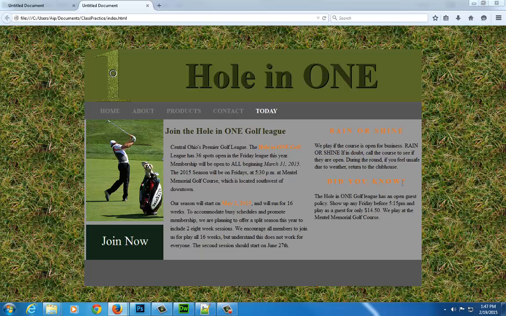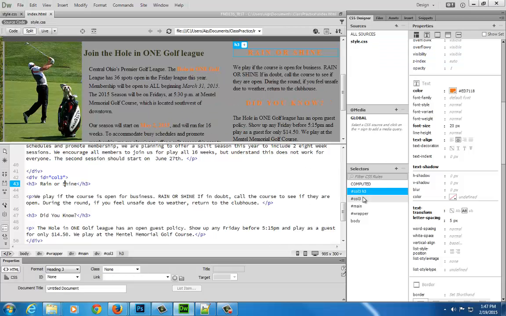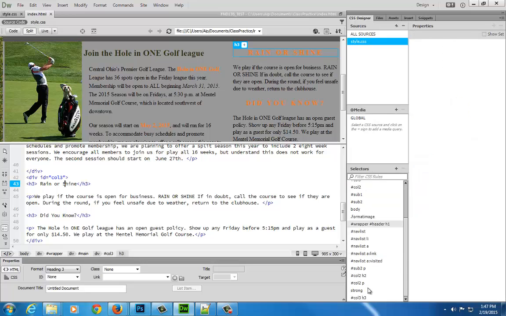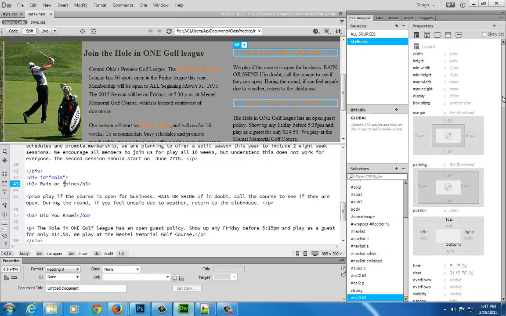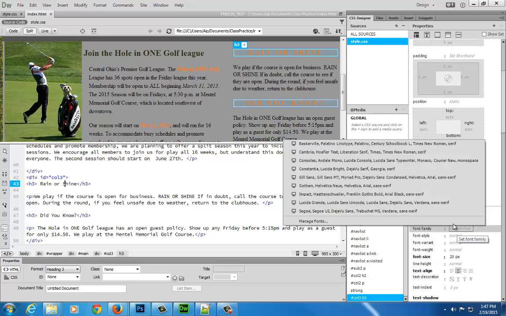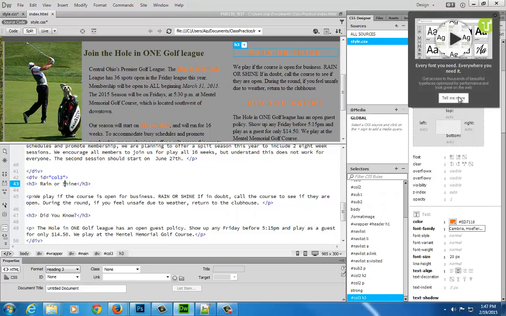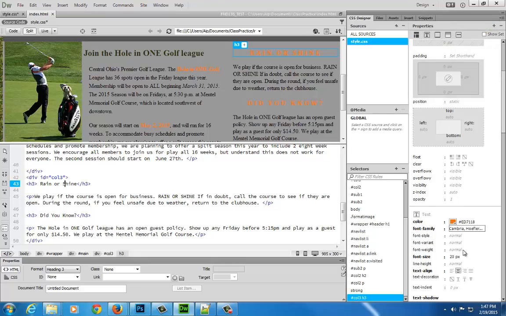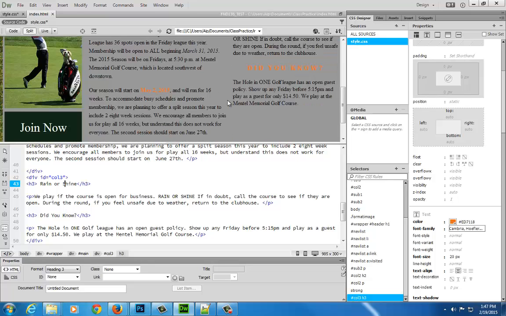You can also change the font. That might help out a little bit. If you change the font family of that to be more of a solid font, I think Cambria, that will modify your fonts. You can also try to make the font weight a little bit larger if you needed to. So again, that's how we would add content, and that's how we format our text inside our content area.